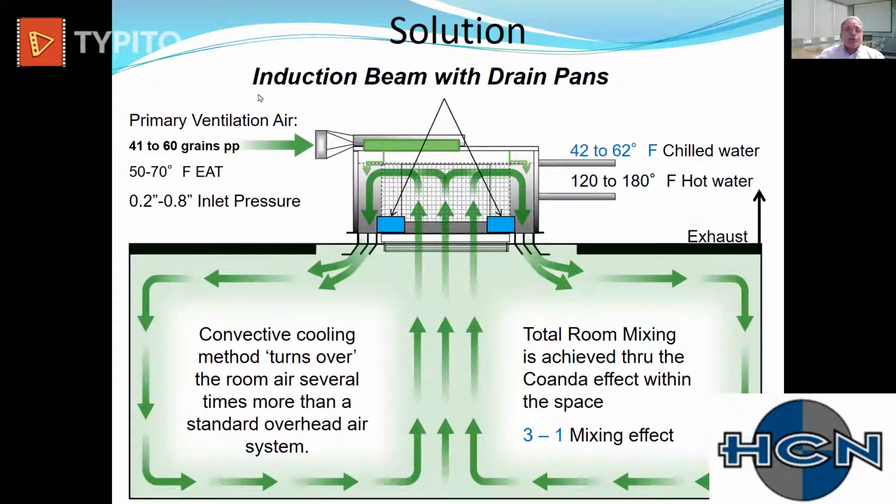Now, what can you do with an induction beam with a drain pan that you couldn't do with a sensible only beam? Well, we can start over here with the primary air. No longer are you required to bring outside air in at very low grains, because we can share that load with the coil. If you're able to use 42, 44, 45 degree entering water to your coil, you no longer have to bring in outside air and thoroughly dry it out and bring it to the chilled beam very cold.